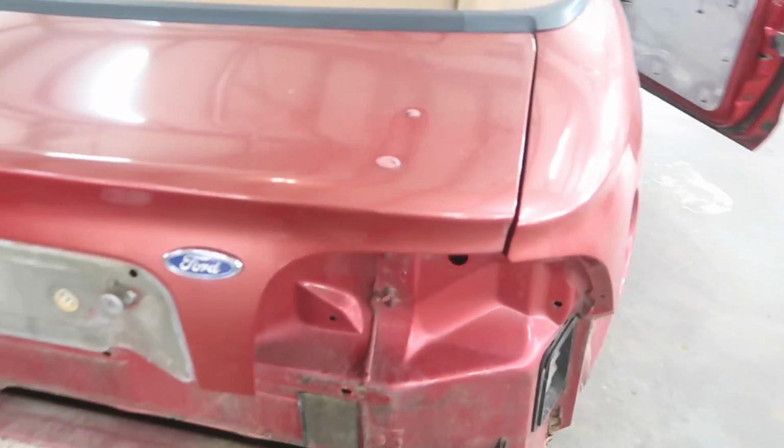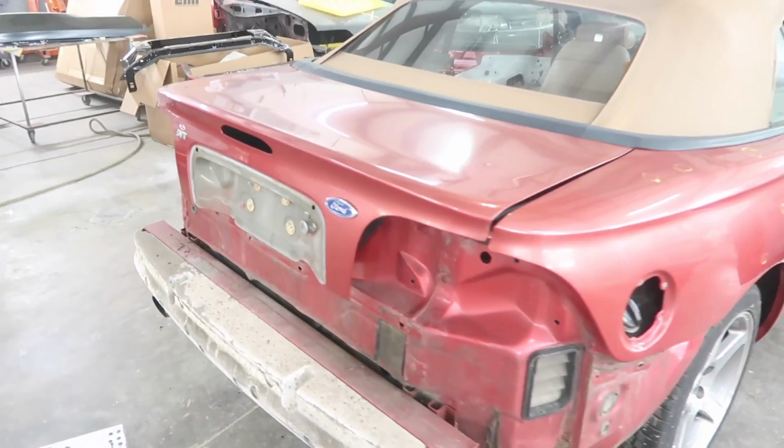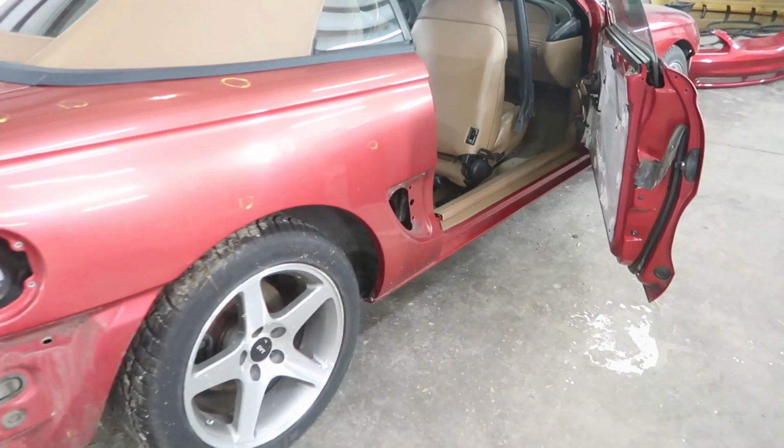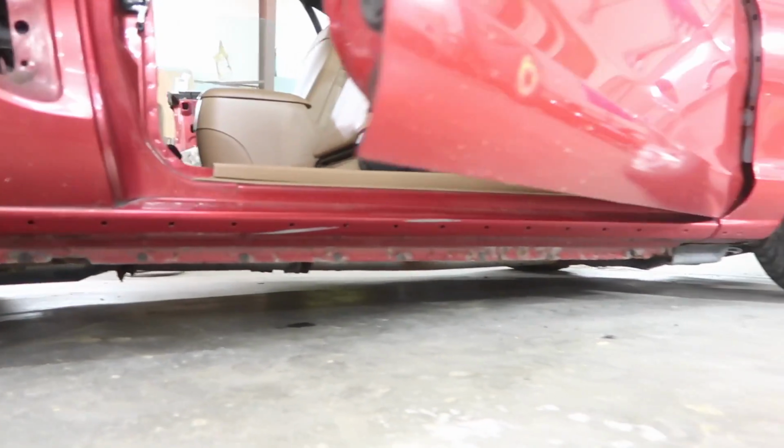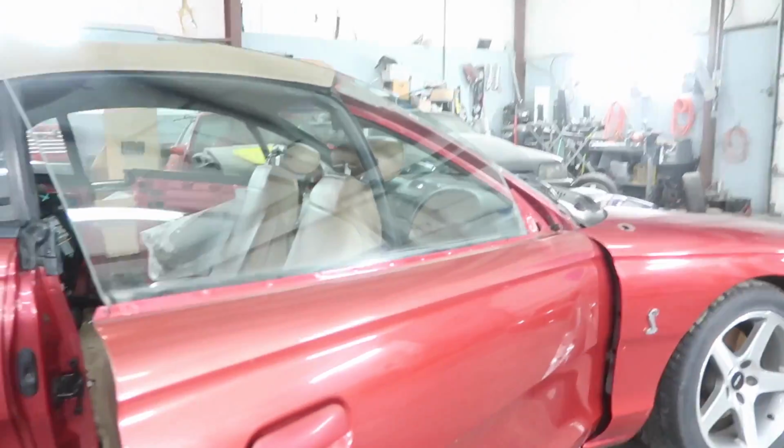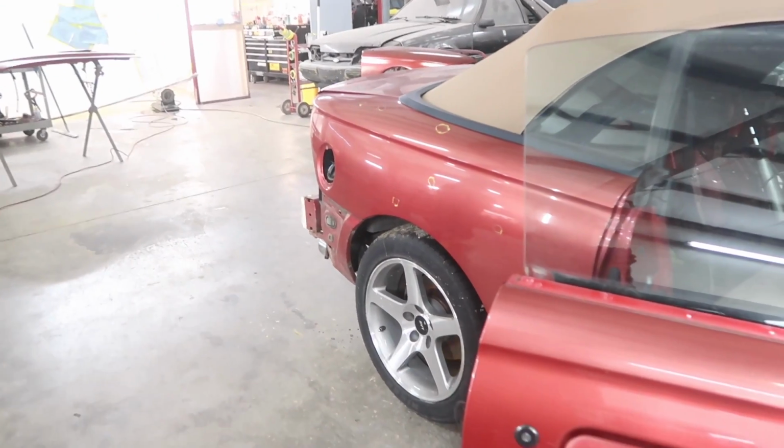It was actually a decently clean car. He wants to shave the trunk lid, so we're gonna shave that. Actually, no side skirts either. He wants to shave that and fill all the holes. So that's kind of cool. Something different that we don't do every day. And this one's gonna be red fire, so another hot SN red fire, now vert.